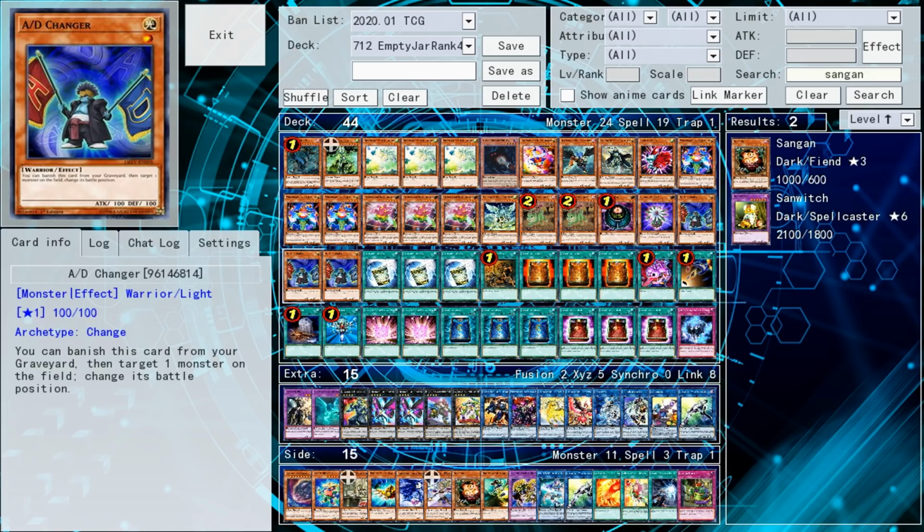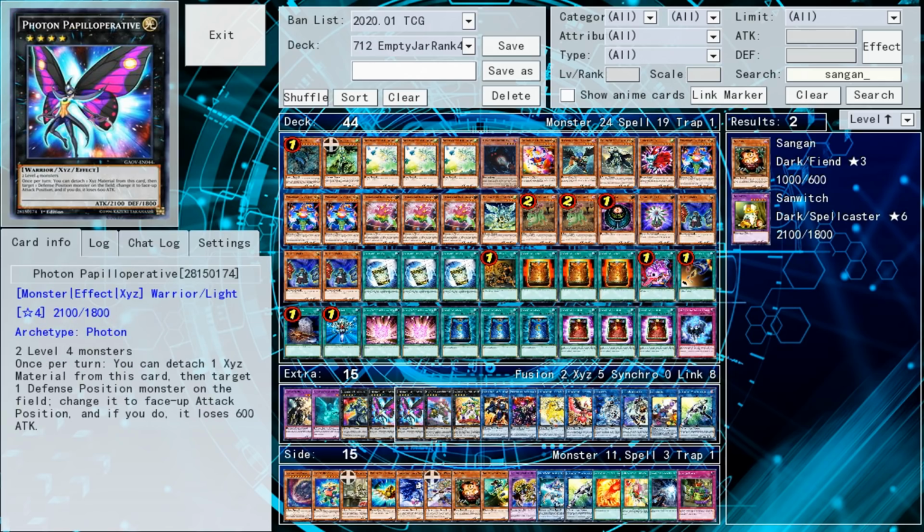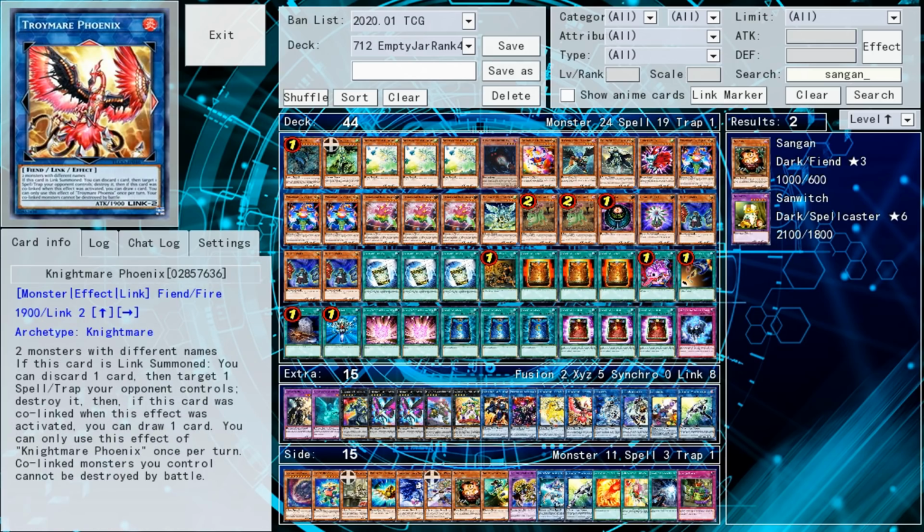There was one where my opponent used a Lancia to block A&D Changer's effect from the graveyard completely, and I lost that one, so you didn't see it. And if I remembered this card, I would have won so many more duels. I remembered so late into deck testing that this card existed. That's probably because I'm a big dum-dum.